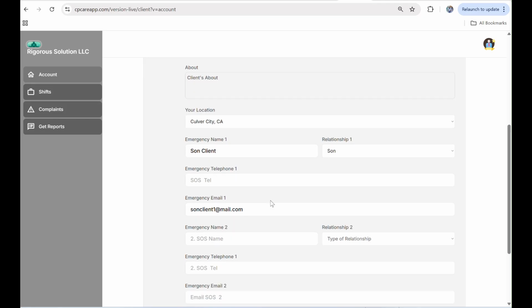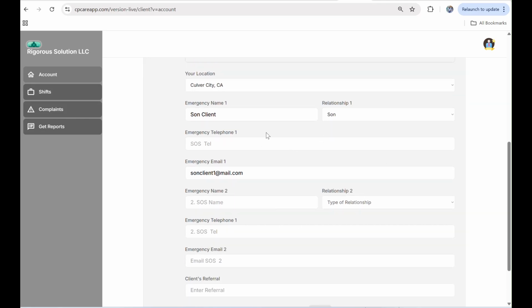With that said, the client needs to update the SOS contact, the emergency contact. In case anything happens with the client, the company needs to get in touch with the family. They need someone else, probably the son or the daughter or whoever is managing the client, or the client's referrer. So they need to contact them right here.